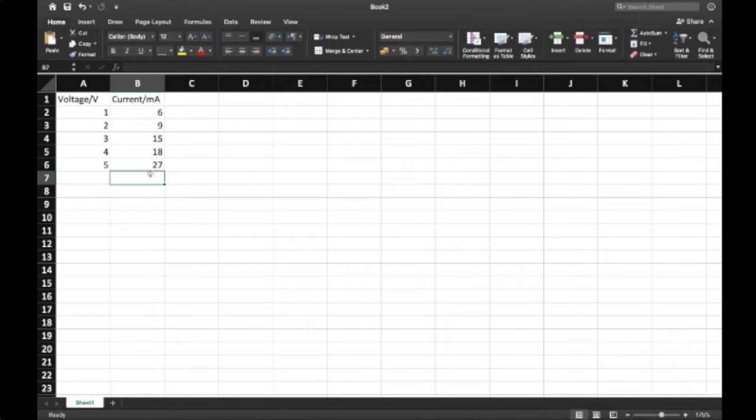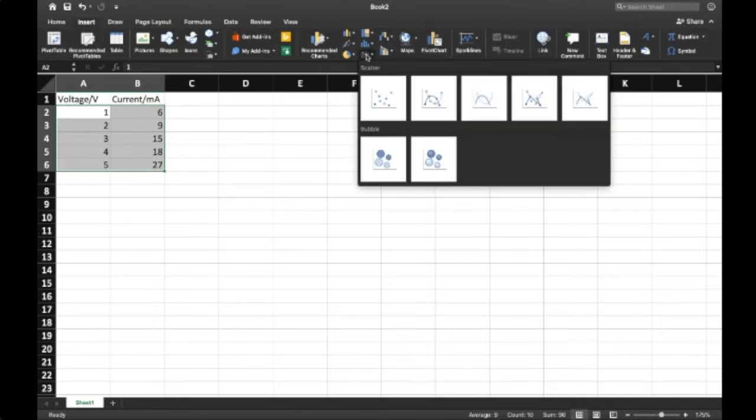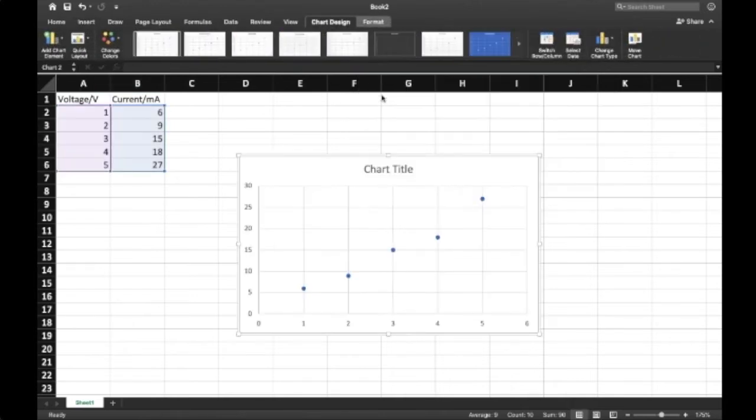Now we are ready to insert a graph. You highlight the sets of data first, then click insert. There you go. There you have many types of graphs, but what we need for most data analysis in the lab is this one, the scattergram, or the XY scatter, or simply the XY plane in any mathematics class. Alright, we pick this, and there we have our data plotted in the plane.